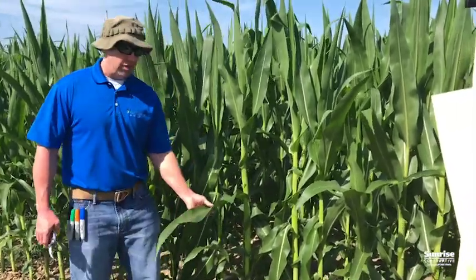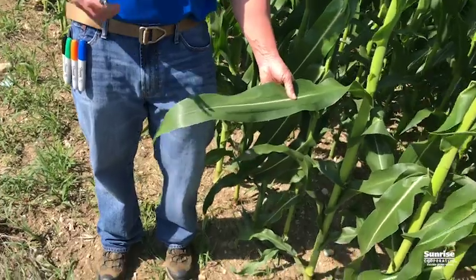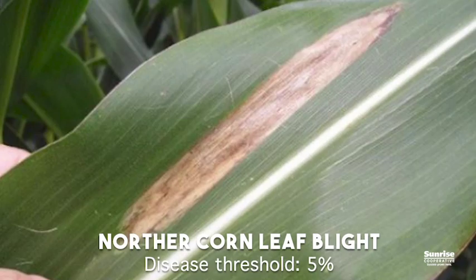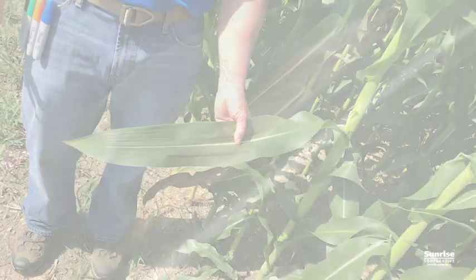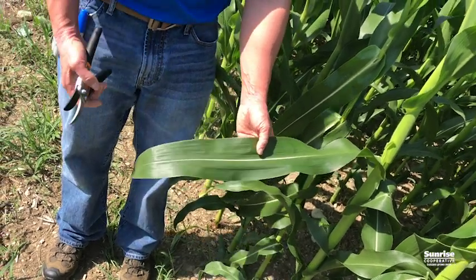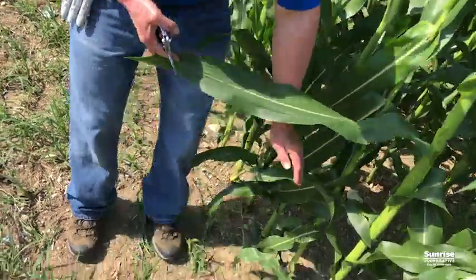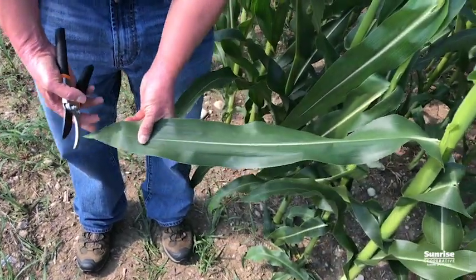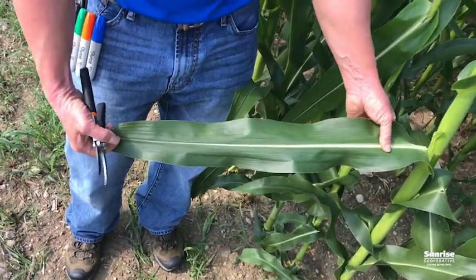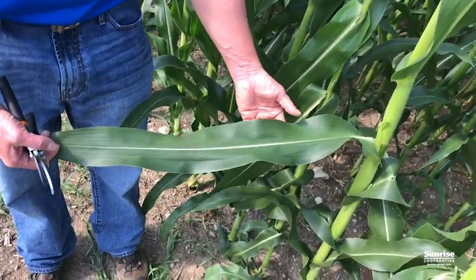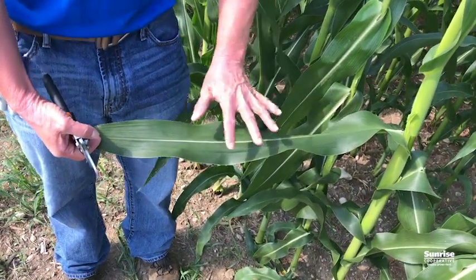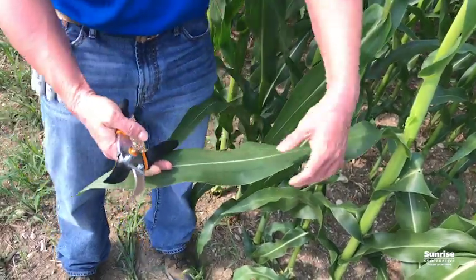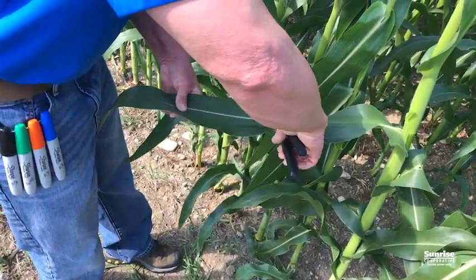And so when we do that, thresholds are not very well established for all the corn diseases. Gray leaf spot has a disease threshold of 5%, and northern corn leaf blight follows suit. There's not really a threshold that the pathologists have established for northern corn leaf blight, but on gray leaf spot, if I look into the canopy and I start to see disease building, I'll go up to the ear leaf to evaluate, and obviously this is an extremely clean leaf, and I'll insert a picture on the grid system of how to look at what 5% looks like in a leaf. But an easy way to do that is you can take it and just rip them by your hands, but I'll take a pair of shears and I'll cut the leaves down.